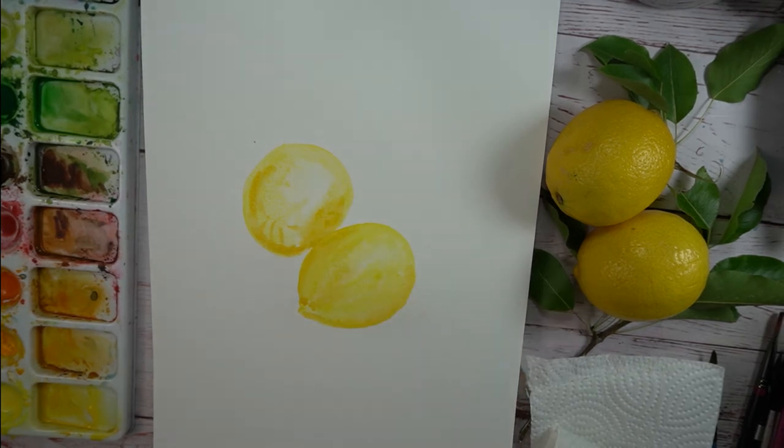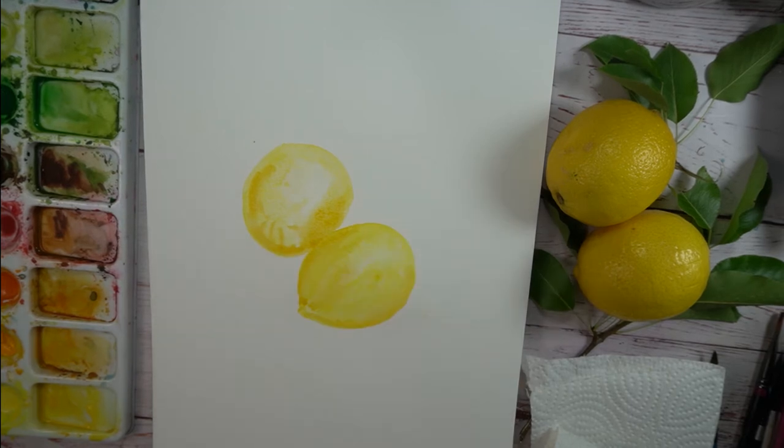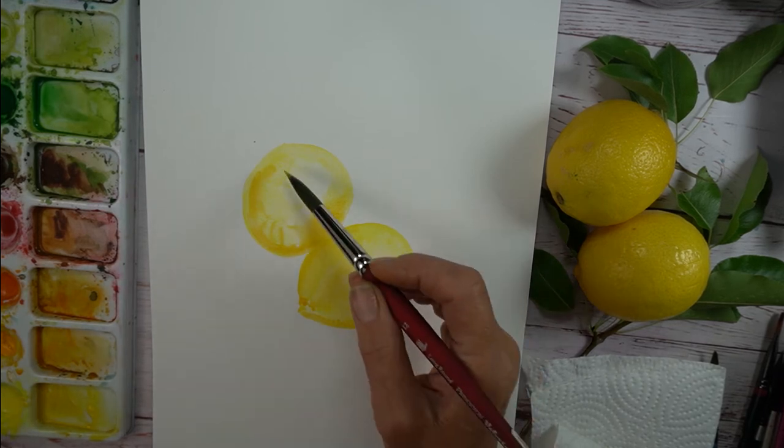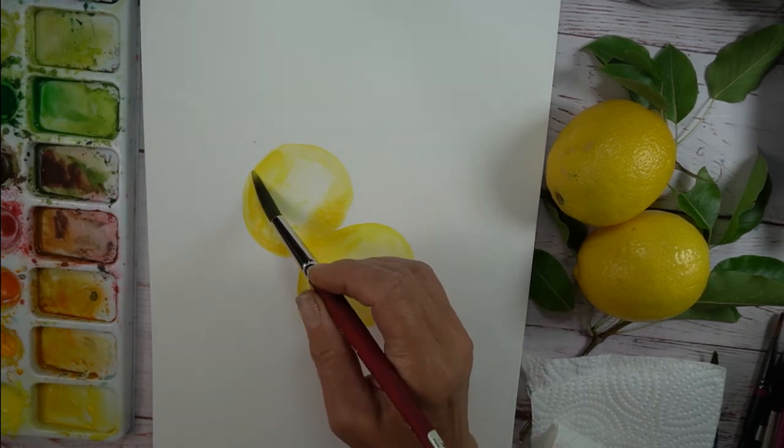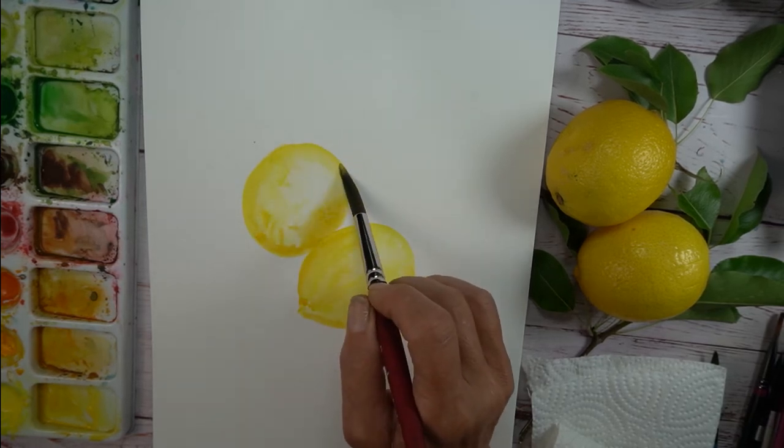When painting with watercolors, you would paint from light to dark because we want to preserve the white of our paper as the whites in our artwork. We can go over it with gouache later if you want to, some whites, but typically I like to leave the white of the paper because your paintings look a lot more sparkly that way.